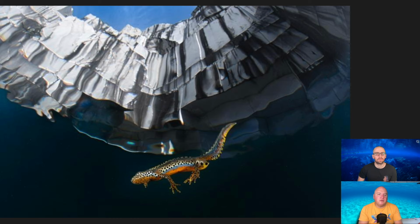There's just some weird stuff. Above the newt's head, there's this strange block of blue in the rocks, which I don't quite understand. I think it's just the shadow and the way the rock wall is cut, but it goes square and then it sticks out and it comes back in again. So it's a picture that doesn't sit comfortably with me, although I suspect you get weird effects like that because of the ripples on the water and things like that. But it just feels a little unnatural to me, and would be another one that as a judge, I'd be like, oh, are you sure we're all happy with this? To the other judges. And they probably had that discussion, and the judges on this competition decided that they were.